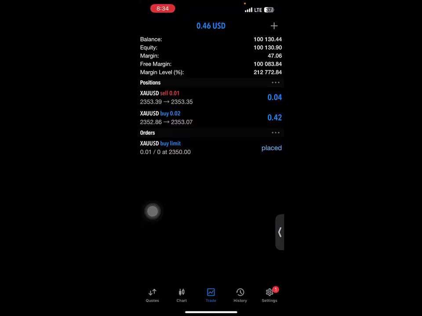If you want to take partials for that 0.02, that means you now have to change the 0.02 to 0.01. And if you change the 0.02 to 0.01, this means that you're securing half, right? You're securing half of the $50, which is $25. Then $25 is still in the trade running. Do you all understand what I just said just now?